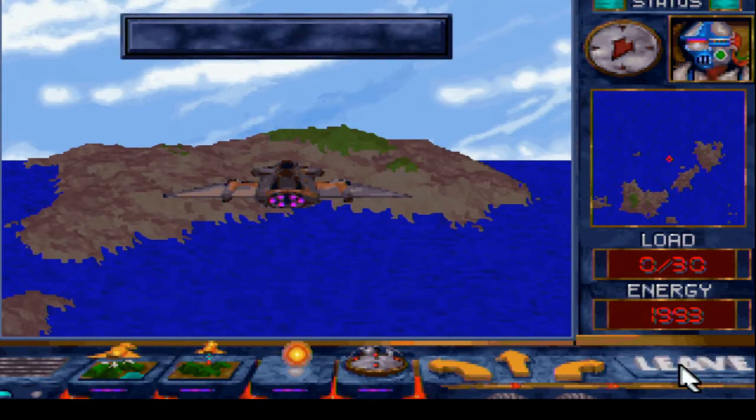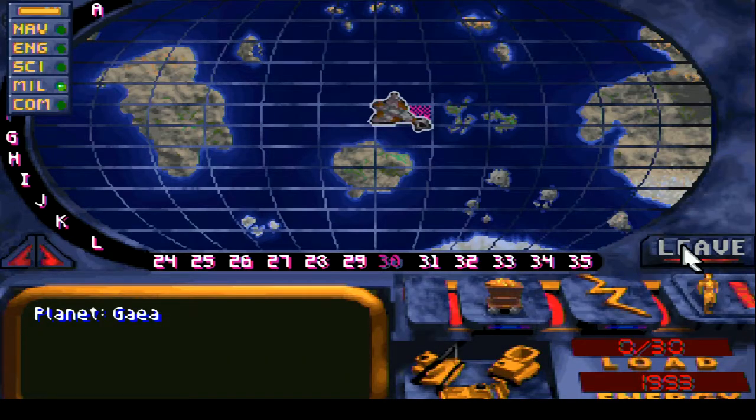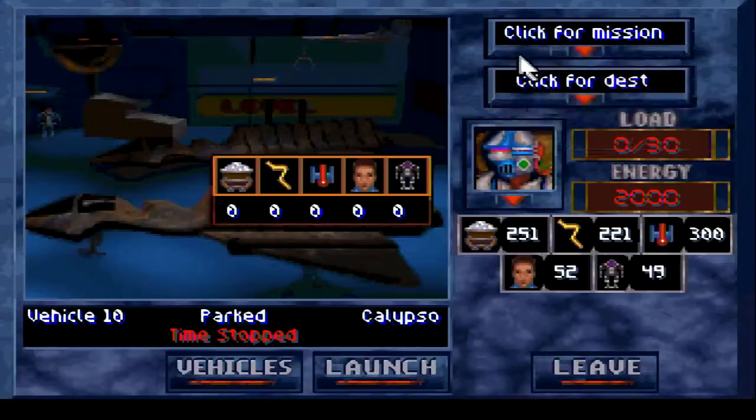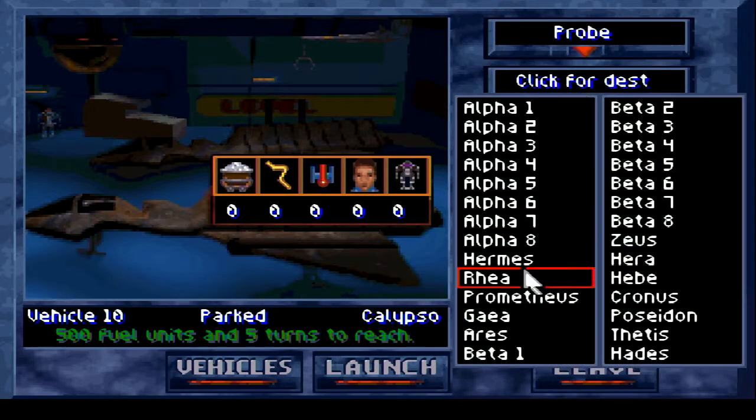Yeah, I don't have an outpost on Prometheus yet. Okay, this is another point where I'm going to be psychic. It seems I was correct, sir. Our team has located the remains of a radio communications node on Gaia at Sector F-30. I am going to send a probot to Prometheus, especially since we've got time.